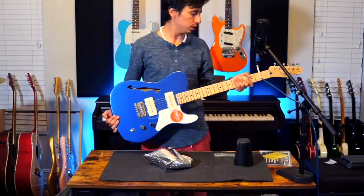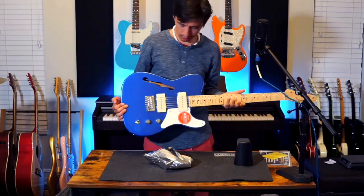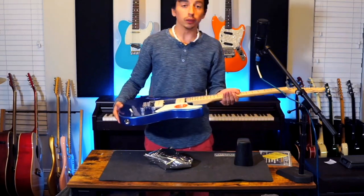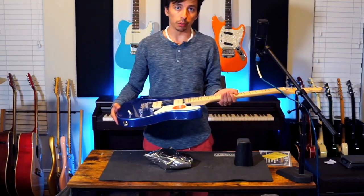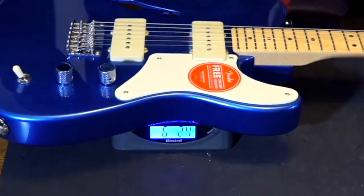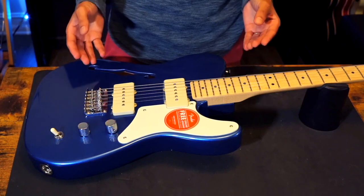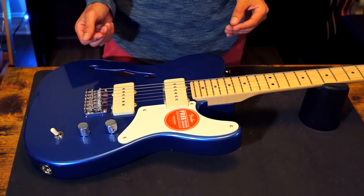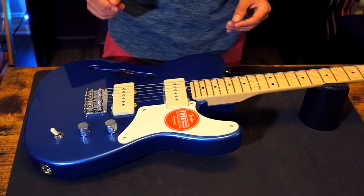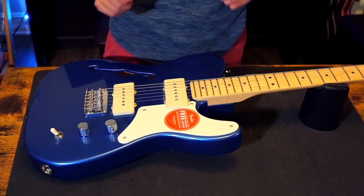Gorgeous finish. A little bit of a thinner neck than I anticipated. Very modern C. Very lightweight. All right, let's weigh it and then we'll take it apart and see what it's all about. As expected, this guitar is indeed a featherweight, 6 pounds, 2 ounces, but you may be surprised to learn my Gibson ES-339 weighs even less than that. However, let's talk about this guitar.